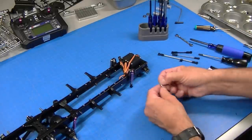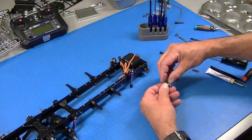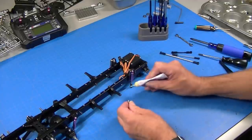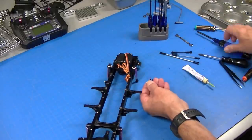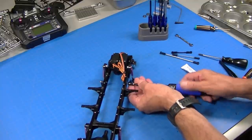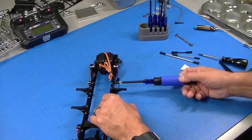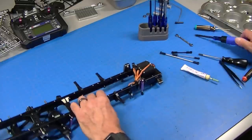This front suspension just fits on a shoulder bolt — the dimples face away from the part. Just put those on with another spacer, and on this one the frame is threaded. A little Loctite in there. Make sure when you're using a good-sized screwdriver that you don't tighten these too much — you can pull the threads out of the frame. This screwdriver with the handle gives you a pretty good grip, but you just need to get it snug since there's Loctite in there.